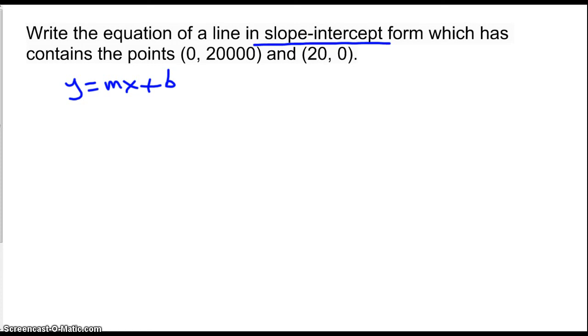Wait a second. This is exactly the same problem that I just did, right? So I just wanted to show you what this looks like. This is the first car problem that we solved, but I wanted to show you what this looks like if you just see it not in context. It might just say, write an equation in slope-intercept form, and it'll just give you 2 points. You would go through the exact same procedure we solved for before, just without the values. But rather than do that one, let me bump to another one since you've already seen this one.